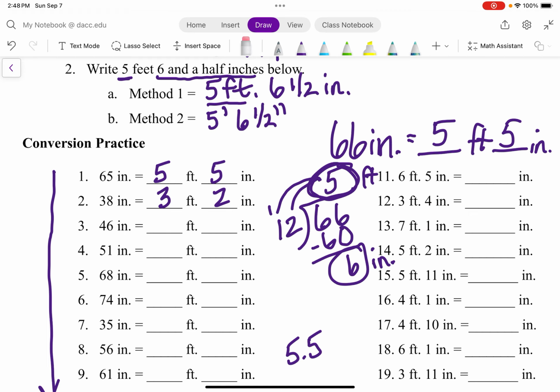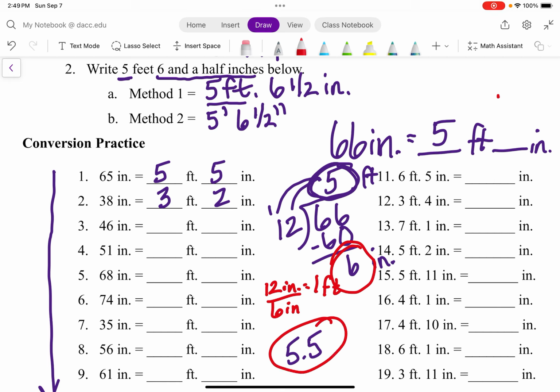Okay, the reason that it's telling you that it's 5.5 feet is because of this number right here. I'm going to move this off and circle it. It's because of the 6. Because what is half a foot? And remember, 12 inches equals 1 foot. So what is half of the 12? Half of the 12 is 6. So the reason why the calculator is telling you that it's 5.5 is because the 0.5 here is actually half of a foot, which is 6 inches.